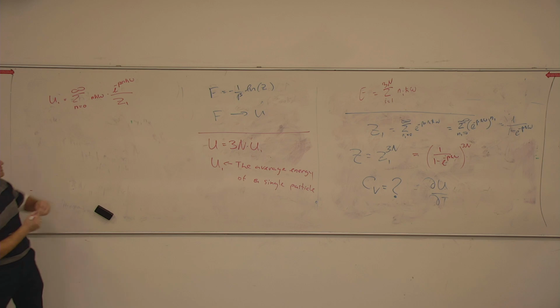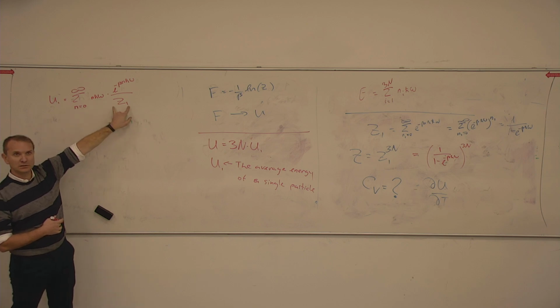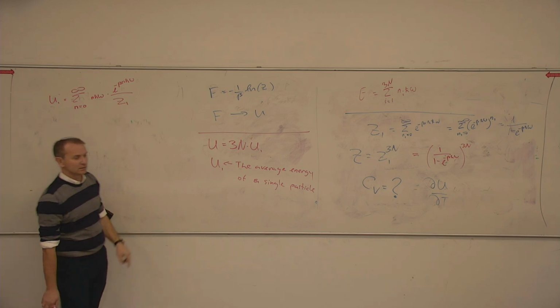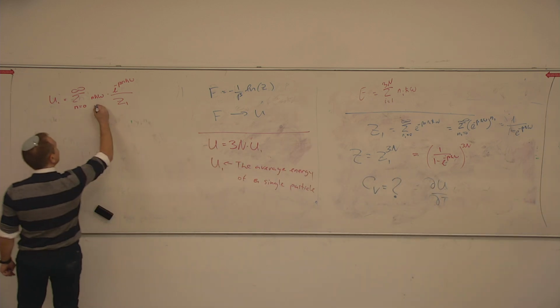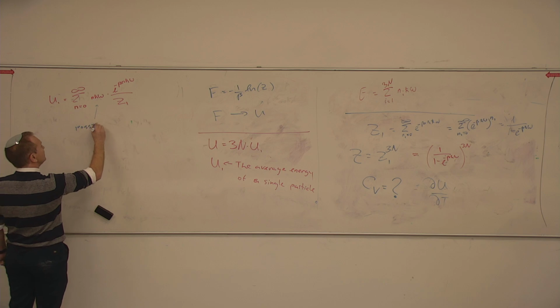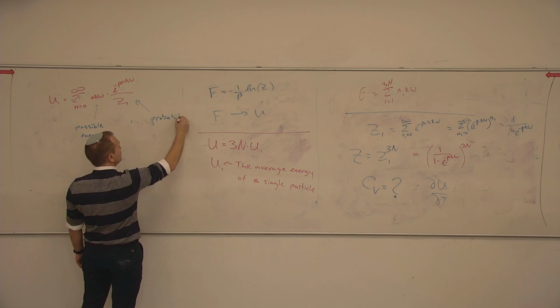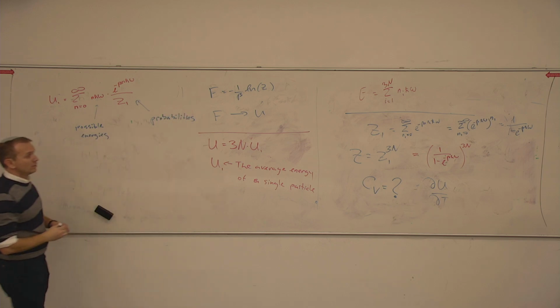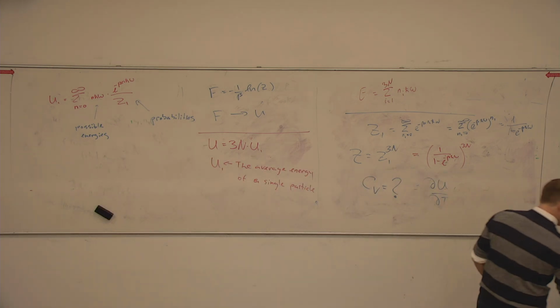Okay, so these are the values that the energy of each and every single particle can obtain, and those are the probabilities of those different states. Possible energies, probabilities. Okay. Great, so I just need to perform this summation over here.